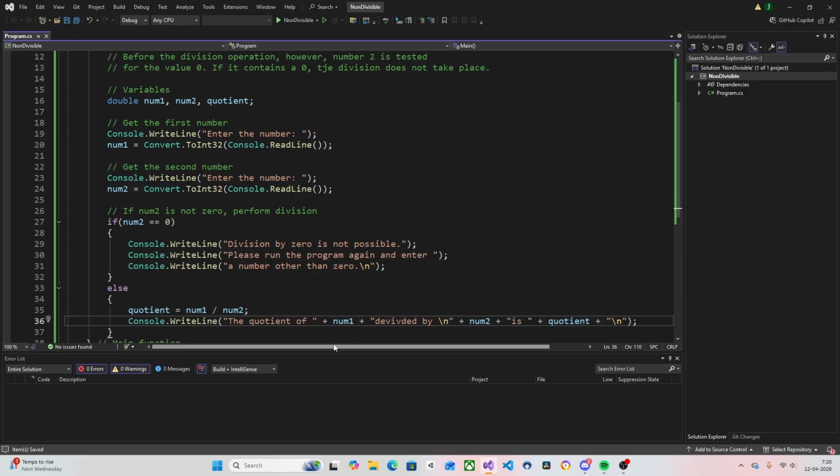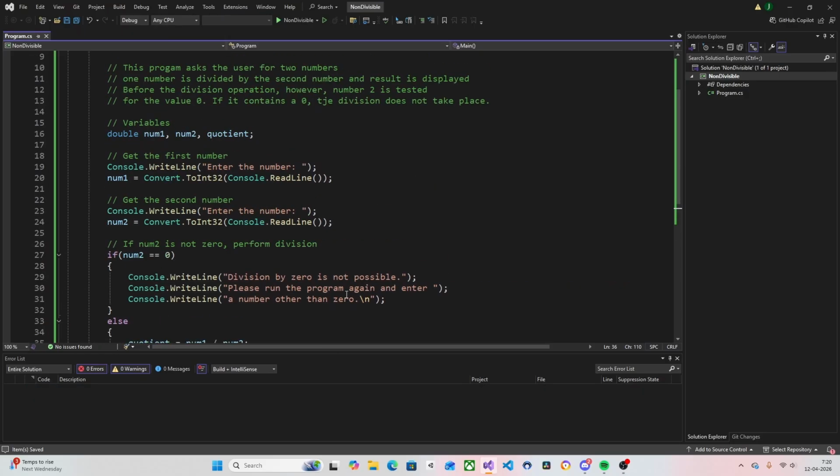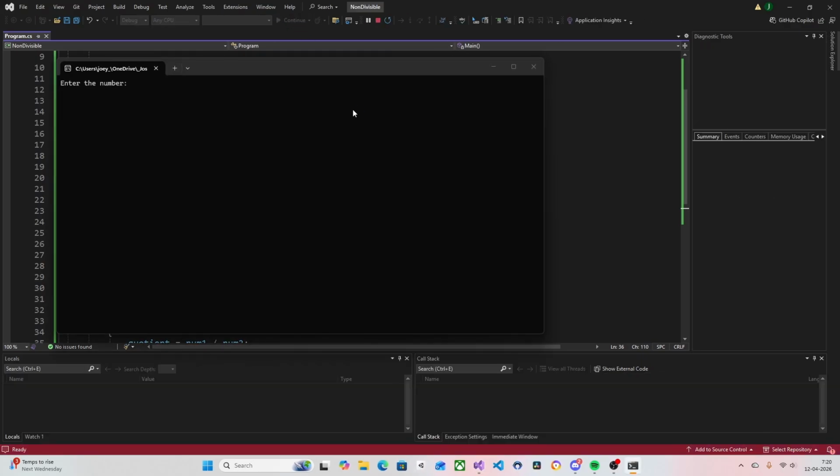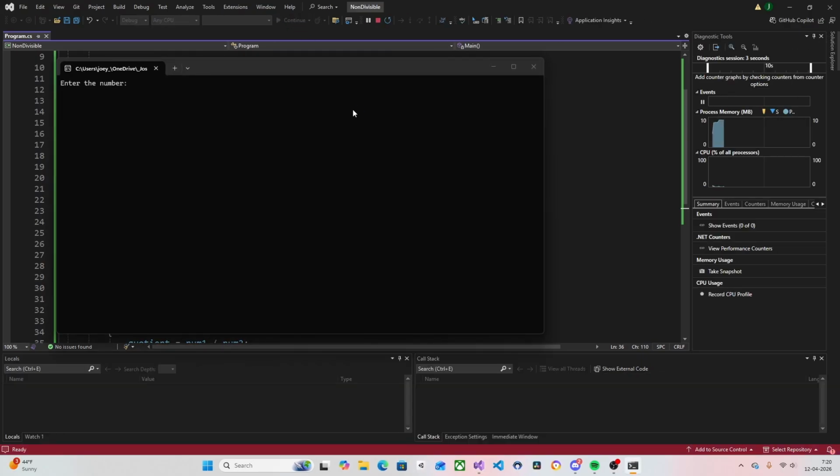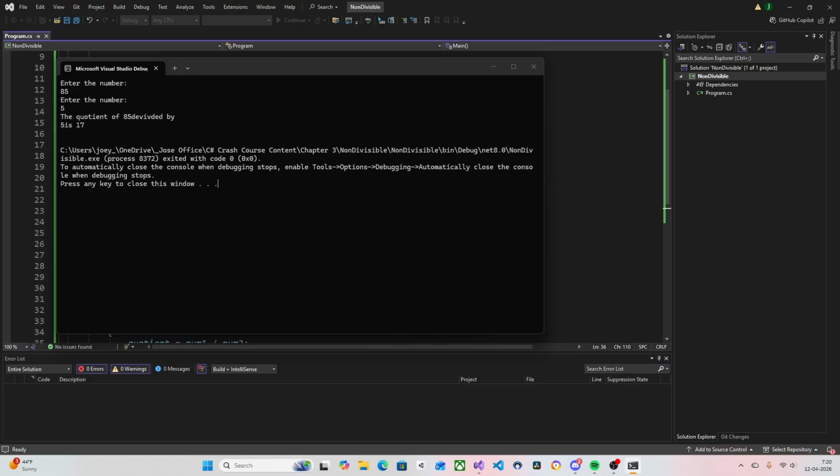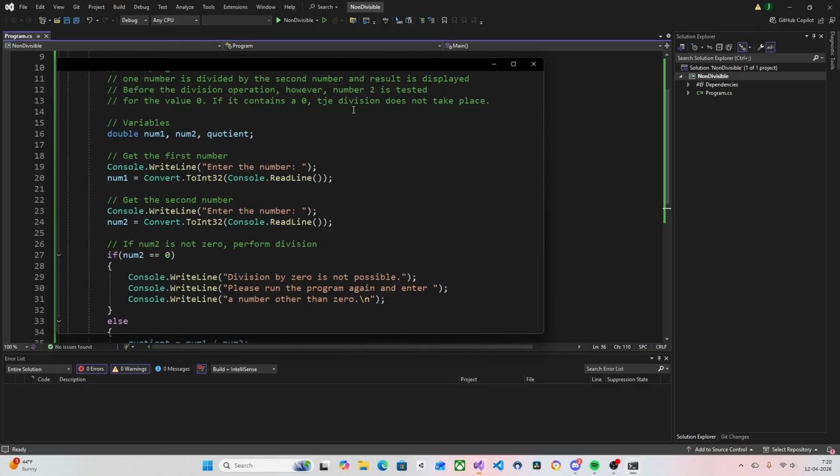All right, we save and now we compute. What's the number? Let's say, for example, we go for 85 divided by 5. Okay, the quotient of 85 divided by 5 is 17.